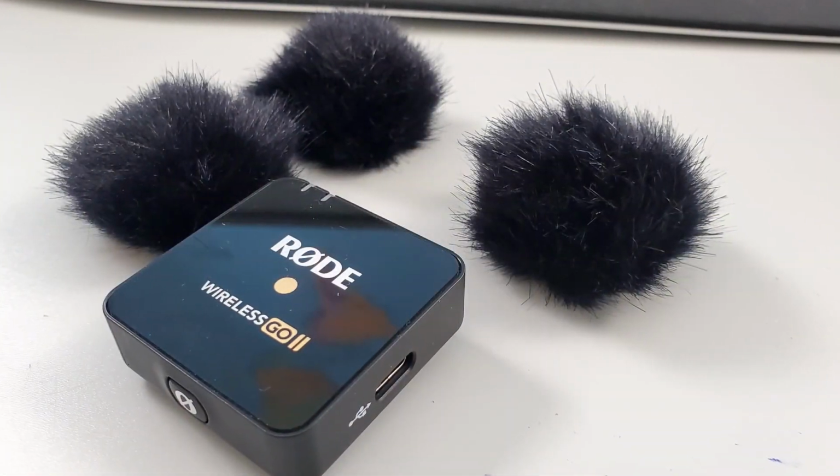And the cool thing is you can actually plug in that lavalier mic right into it if you want to use a wired one as well. It comes with these dead cats which help keep the wind down if you're out and about like I am here in the park. The other cool thing is if there's two of you recording, you can both have one. It's got those built-in mics, so you can both record at the same time and capture that audio. And if you just want to use one, that's okay as well. So I think this is a great option if you're trying to improve the microphone setup for your camera kit. I'd check it out. I'm really happy with it so far.